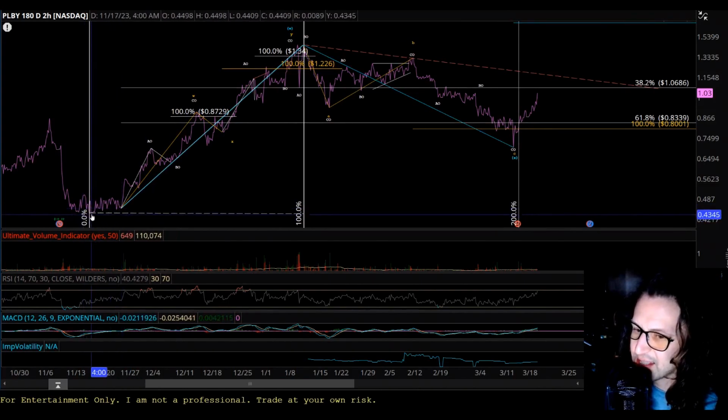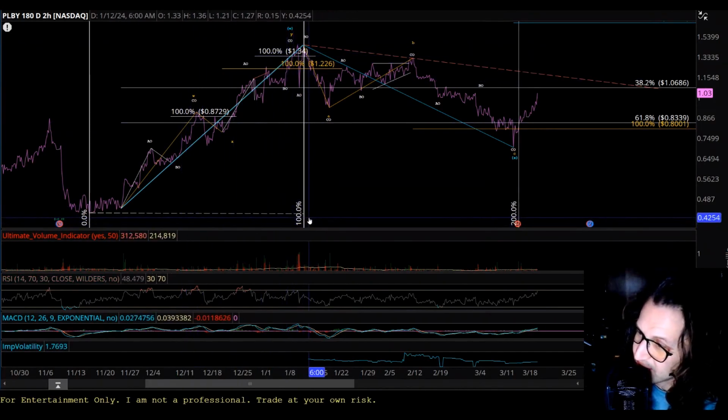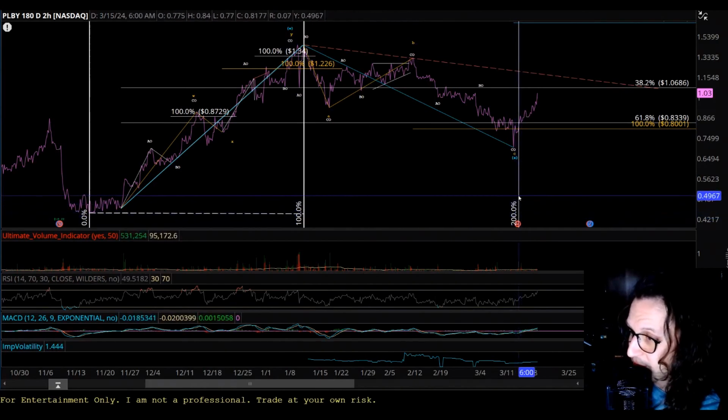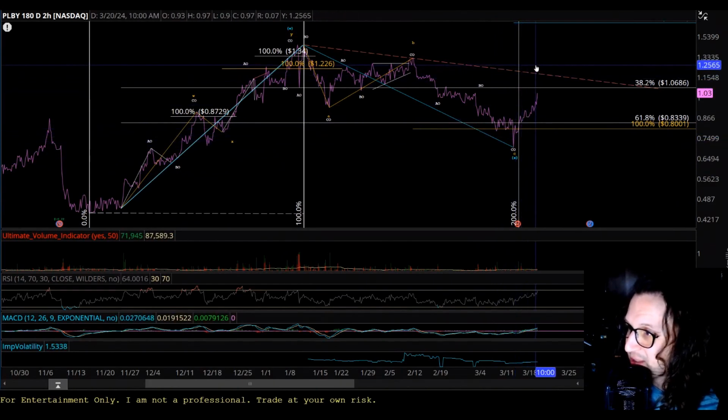And the reason why I did that is because I could take this ultimate low, the highest high, and just project that out 100%. Because typically these waves take the same amount of time in a measured move. And sure enough, right here at 200%, guess what? We found a bottom just miraculously, and price took off.